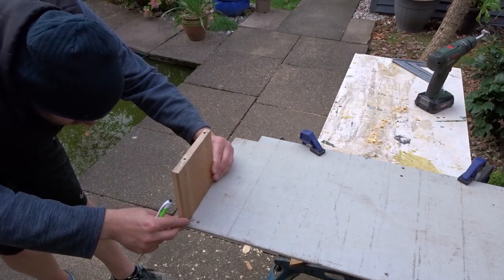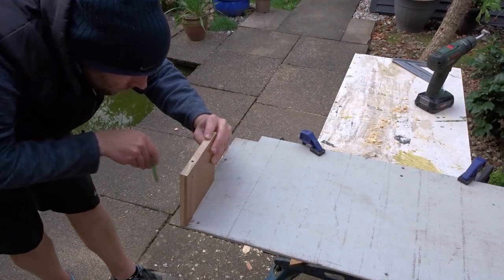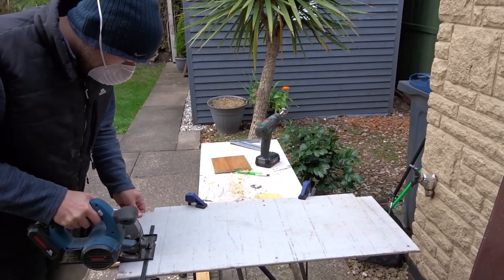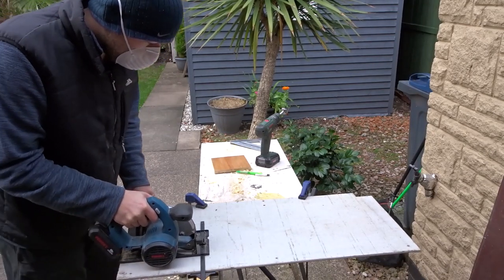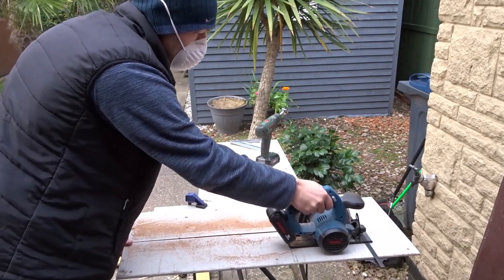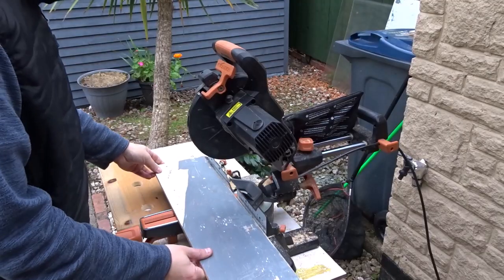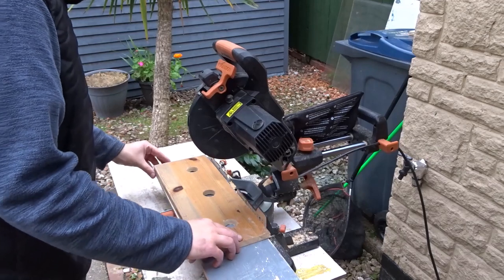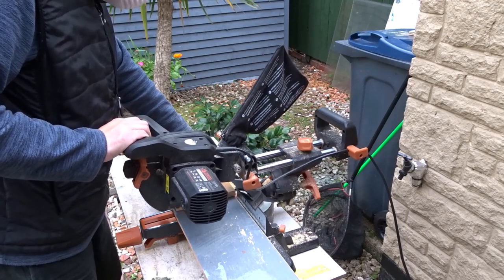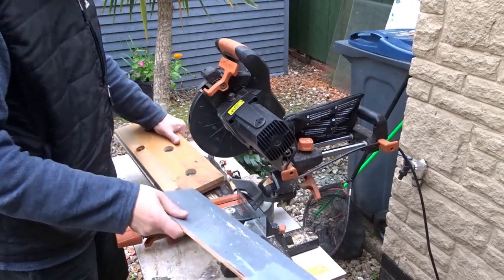So now I need to make the back panel, and again I'm using the side pieces to work out the thickness and using the circular saw to cut it out. Using the front panel as a template for the back panel, I can make sure that the widths are exactly the same.